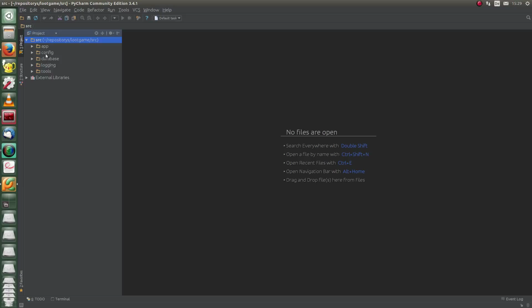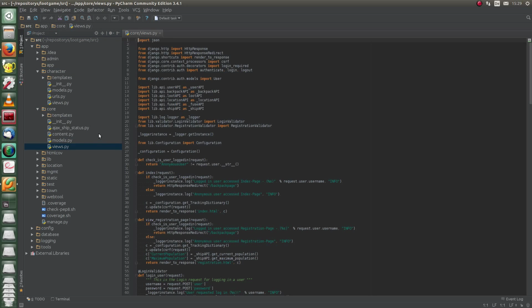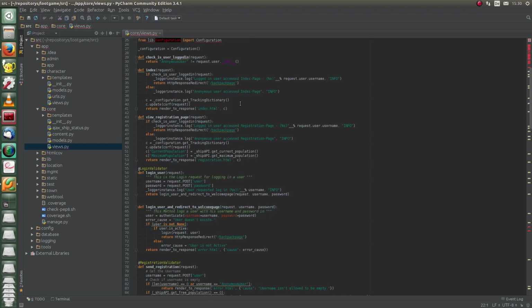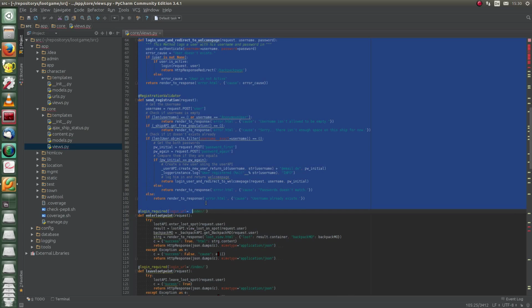So there we actually have an application with a lot of stuff that I already did, and there needs to be somewhere the actual thing about login. So let's look at core, and then we have a view, and then we have so much stuff, but there we have login and redirect, registration, index, and some checks, and we have also the registration.